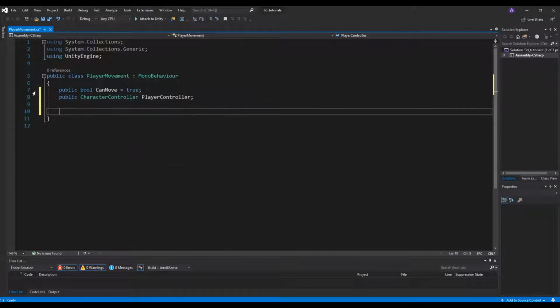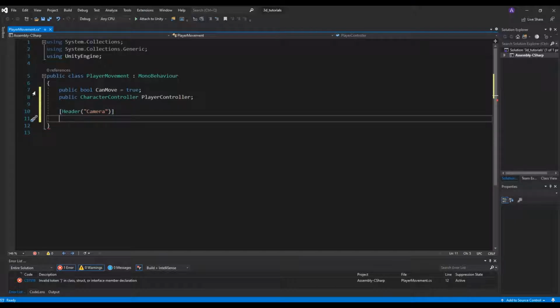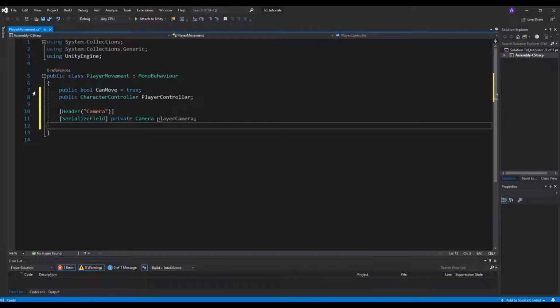The next thing is that we need a camera. So I'm just gonna make a header here, it's for more organized code and inspector. So for the camera, here we say [SerializeField] private Camera playerCamera, and then a variable for mouse sensitivity.